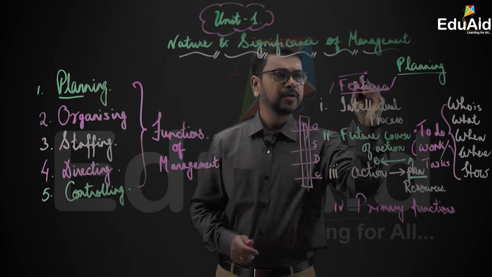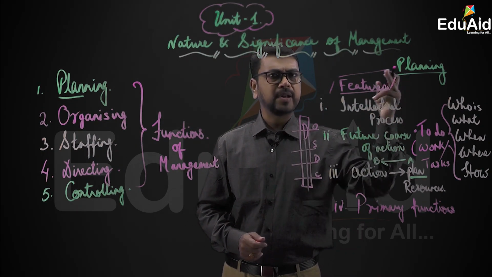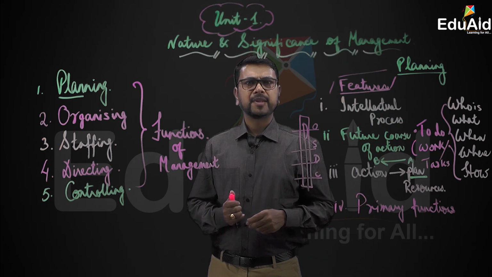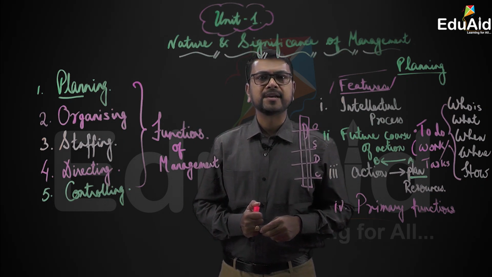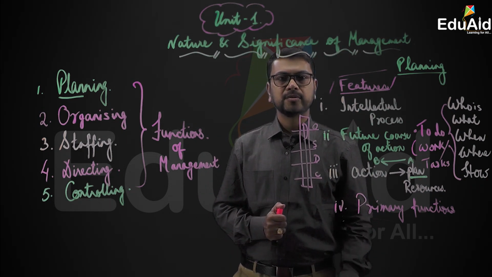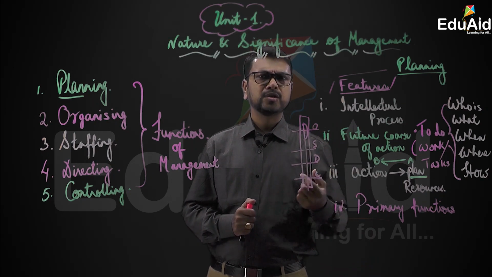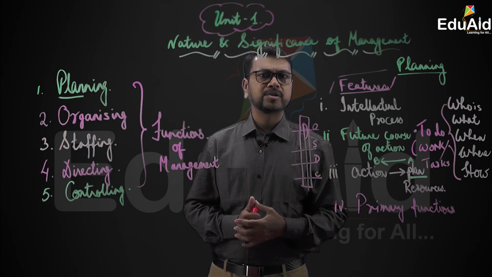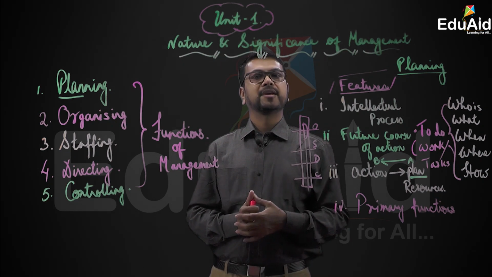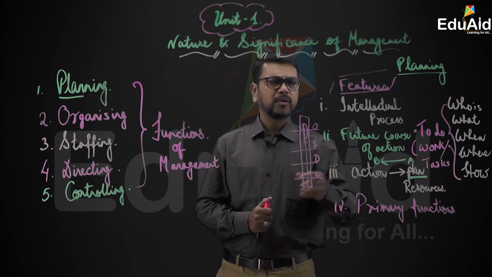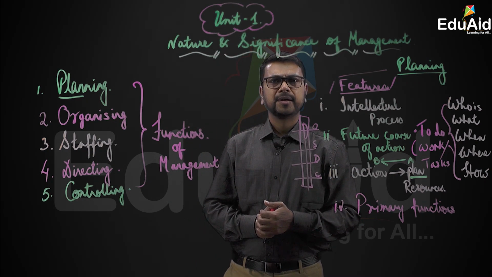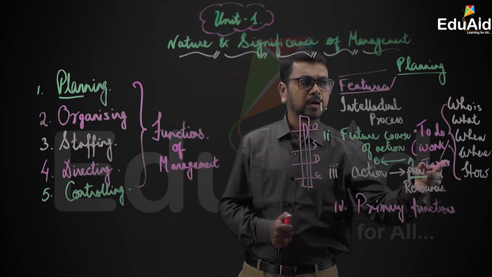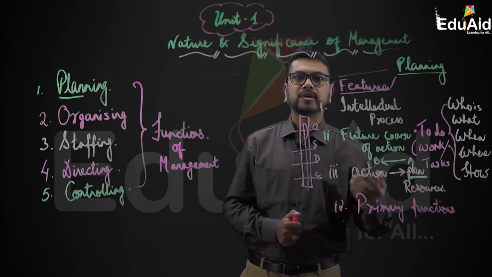Okay students, today you have learnt about what planning is and what the features of planning are. So that's your question, please note it down: explain the concept of planning and discuss its features. Or simple case based small questions can come in terms of each of the features, such as whether planning is an intellectual process, why planning is an intellectual process, explain. What do you mean by future course of action? That means the role of planning, the future course of action: who is to do the work, what is to be done, when is to be done, and so on and so forth.